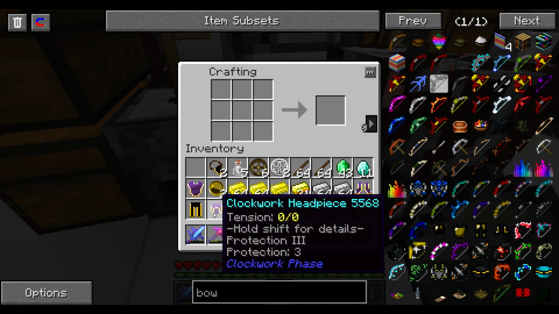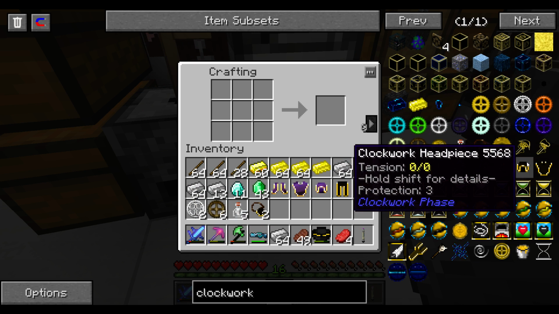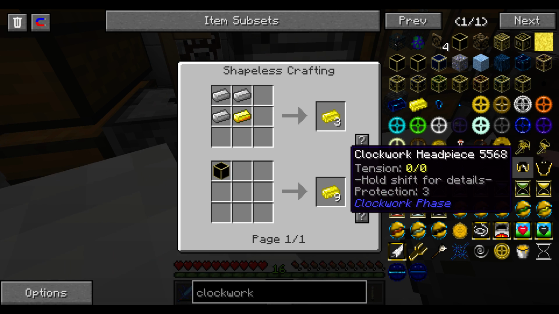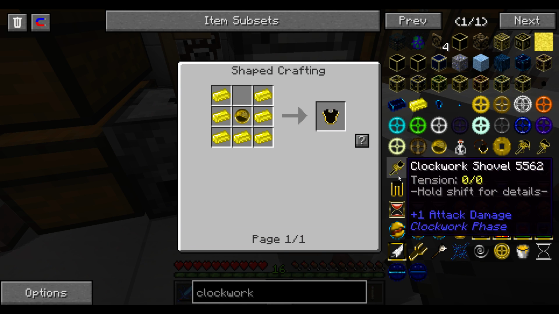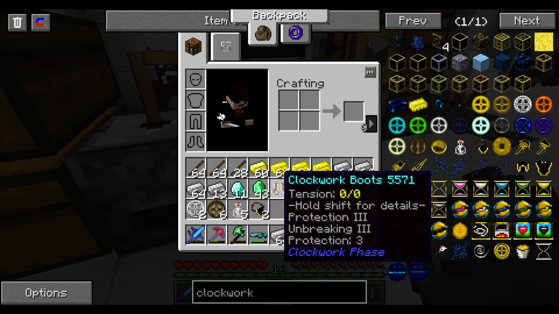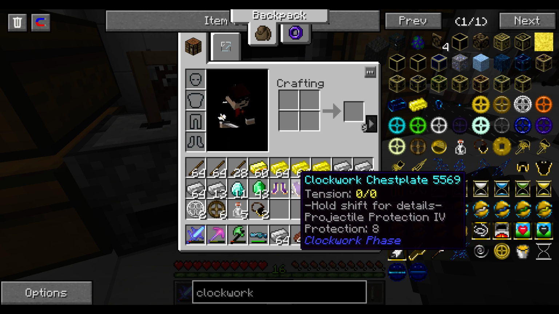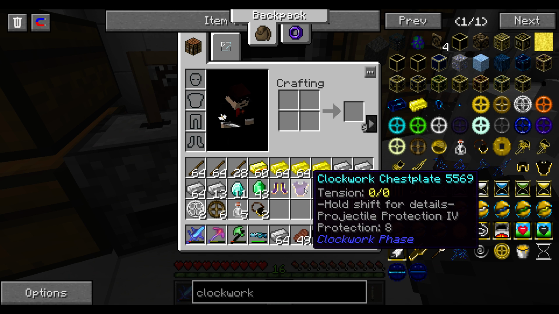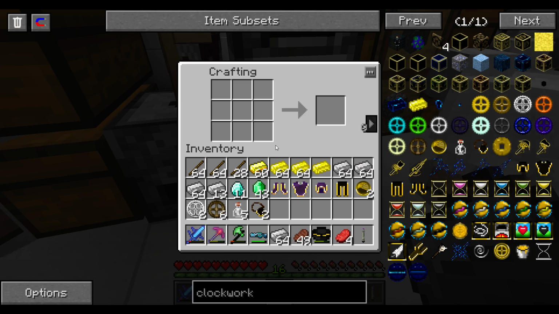What we're going to need is the headpiece, the armor itself. So let's go to clockwork. I went ahead and made these pieces. The brass is just iron and gold. The framework is brass and iron, and that's how all of these pieces are made. I've made all the pieces, and I enchanted a couple with 30 levels. It's not super enchantable, as you can see. The headpiece got protection 3 and breaking 3, and projectile protection 4. So it's probably not as enchantable as iron perhaps.